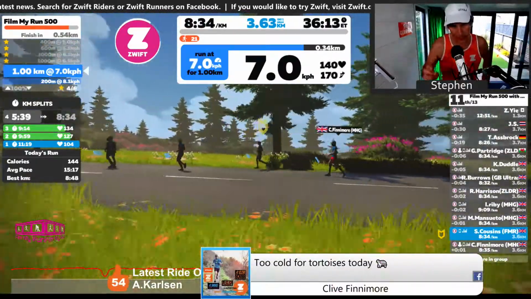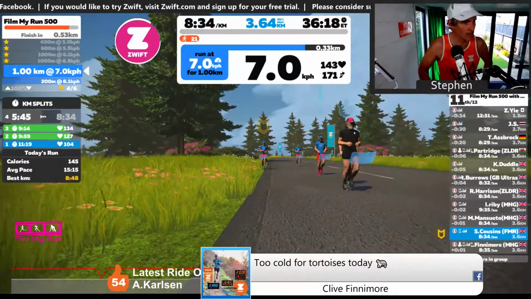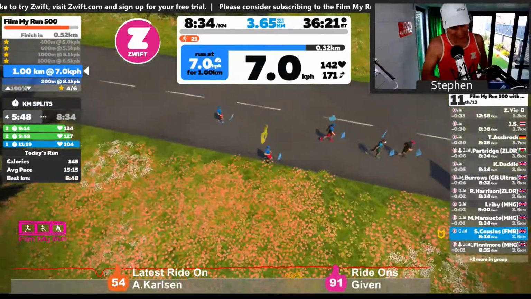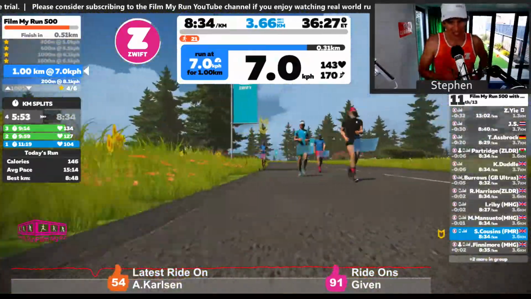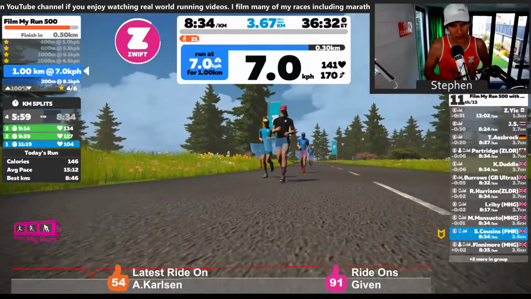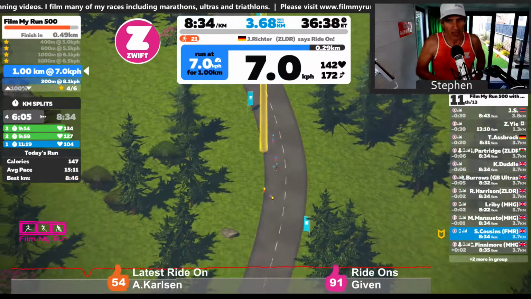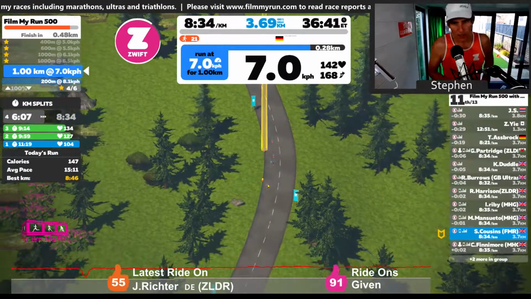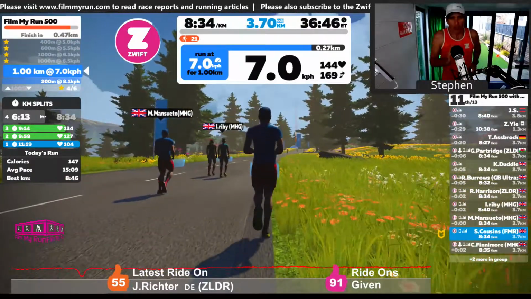If this is an all-out effort, all guns blazing, in a race, and let's face it, a race is the only place you're really going to do that, then you need to be so tired at the end that you fall on the ground and can't get up again for a good couple of minutes, just to get your breath back, just to recover. If you're still standing at the end, you probably haven't worked as hard as you could. Probably not a great idea on the treadmill though.